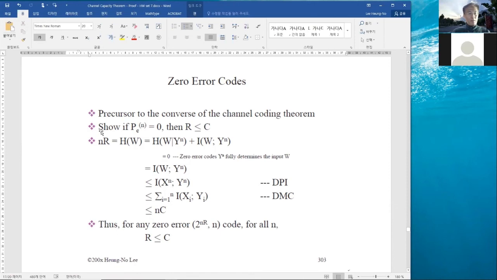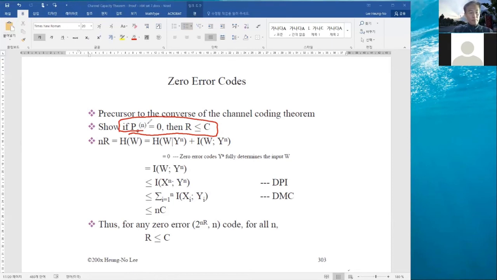What we need to show is that if the probability of error is exactly 0, then the rate has to be less than or equal to C. That's what we need to prove. So this statement needs to be proved.